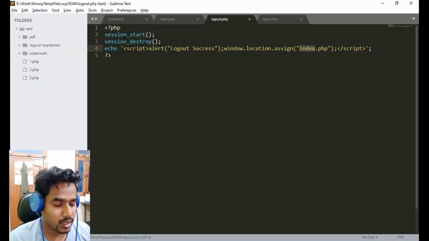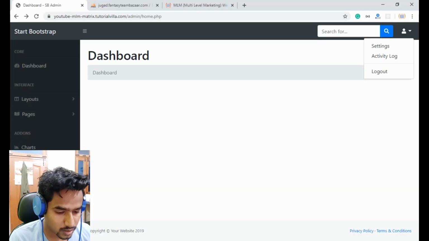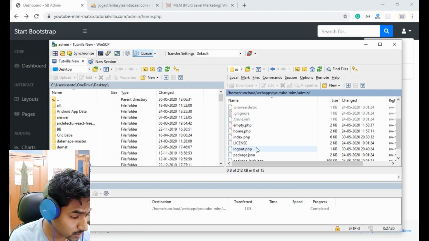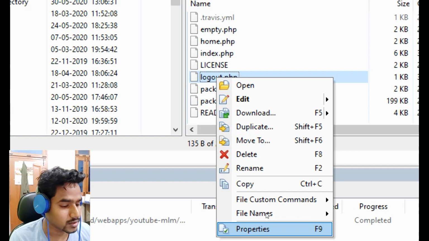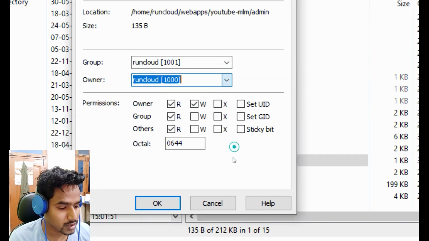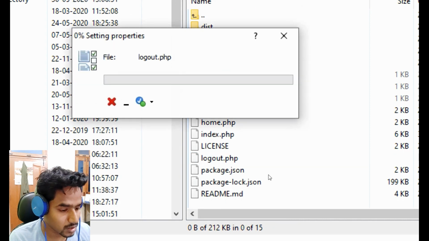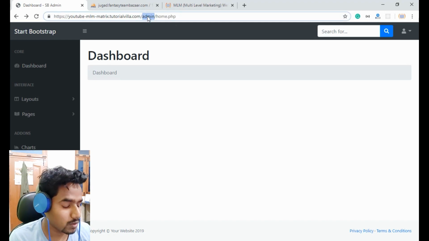Now we can execute this file also. Here it is logout.php. I just have to change a few settings for me. It is not for you, it may be for you if you are using this hosting server. Now if I refresh the page, we call the logout.php file.